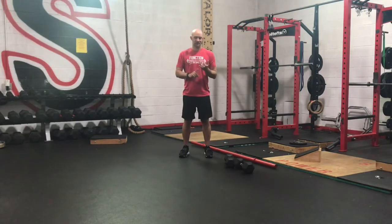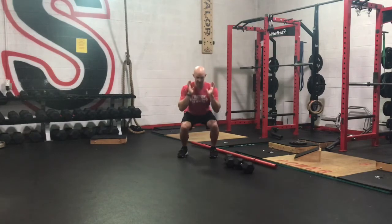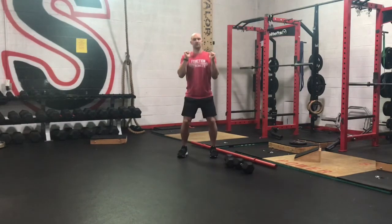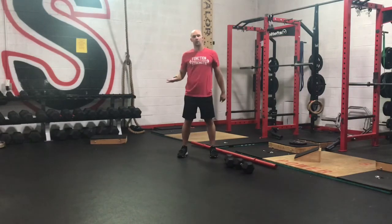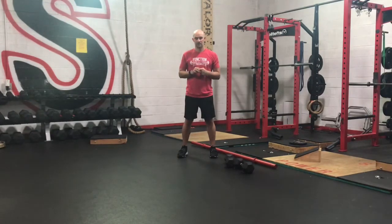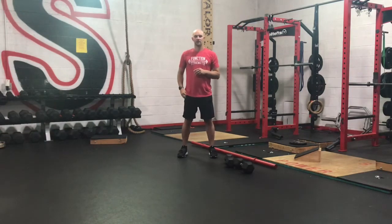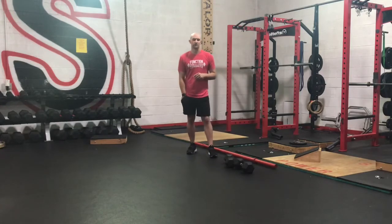If this first week we only get 5 or 6 rounds in, that's fine. Next week, try and keep the same weight and get a few more sets in. 15 minutes, 3 reps, minimum of 5 sets, maximum of 10 sets in that 15 minutes. Take anywhere between 45 seconds and a minute rest in between each set. If you start to get slower, take more rest. If we're not firing up explosively, take more rest. If you need more rest, take more rest so you can keep moving at the same speed and stay at the same weight. If it's easy and you get all 10 sets in, go up next week. So there's our front squats. Now we're going to move on to our circuit.